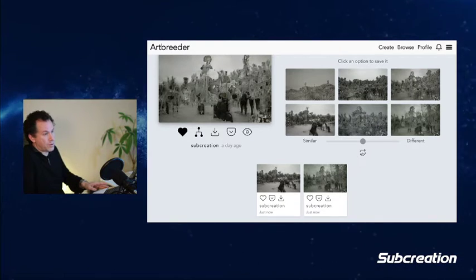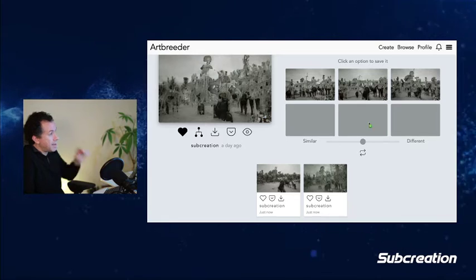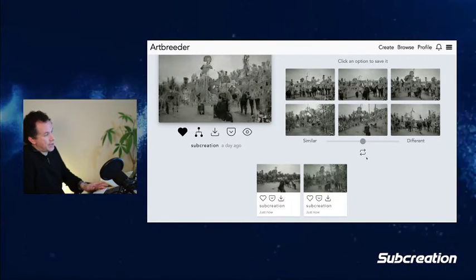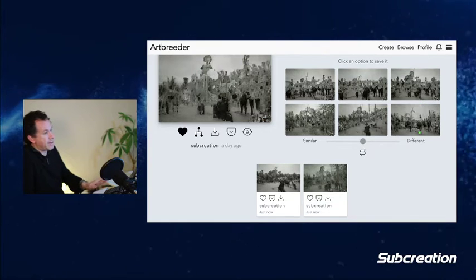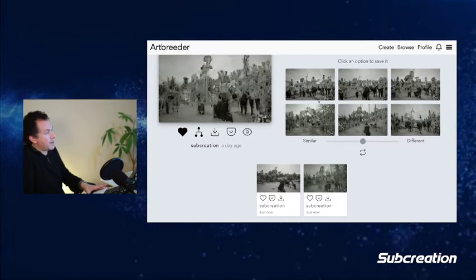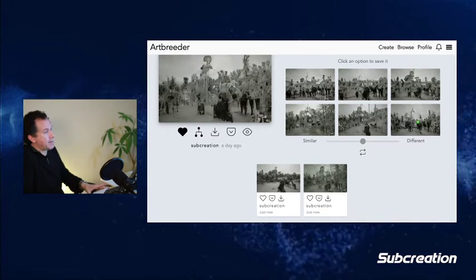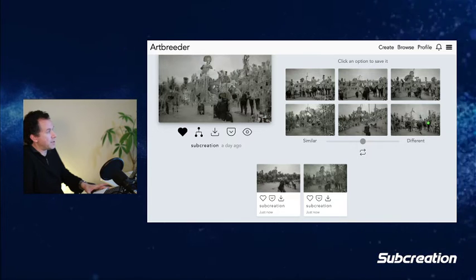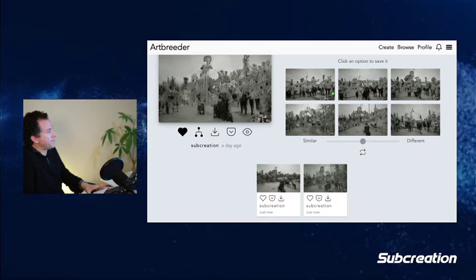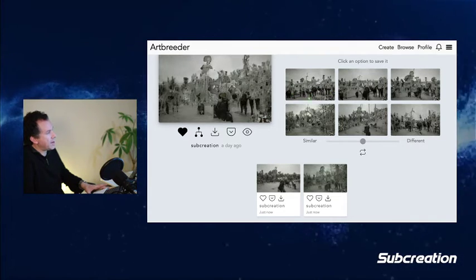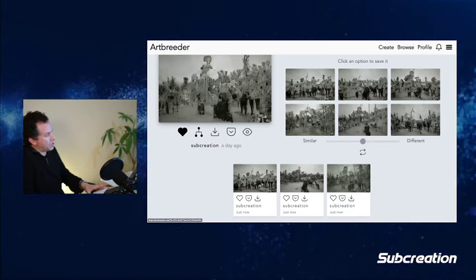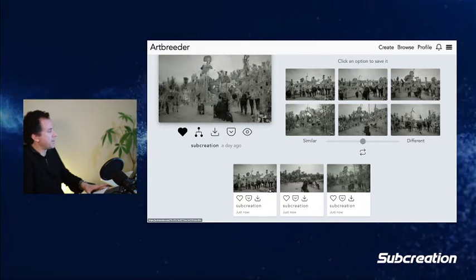fundamental core way to breed art is to just hit this button and it gives you 6 images. You've got to be careful not to hit this button too fast because you can miss something. You want to give yourself a moment to take them in and see which one of these really speaks to you. So this one kind of speaks to me. It's a little close to that one, but there's more of these what look like legs going on here. So I'm going to go ahead and select that. Maybe they could be some sort of flock of animals or something.